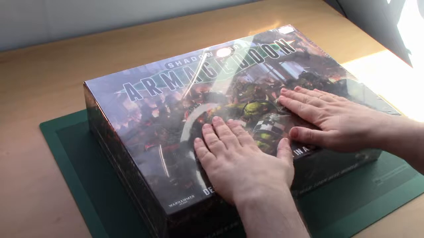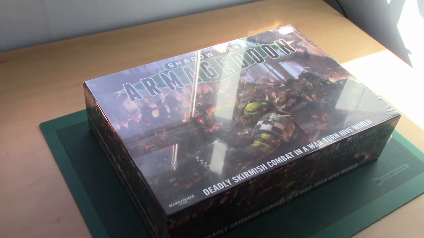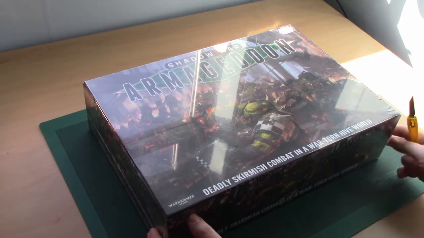I've got the Shadow War Armageddon box, and it's a big box. I know a lot of people wanted this and weren't able to get it. I had to queue up outside my local GW for about half an hour before it opened, and I was third in the queue. There were people who arrived before it opened who didn't get a copy. I know there's been issues with supply. I know that not everybody watching this video will have it even though they want it. But let's open it up and see exactly what's inside.